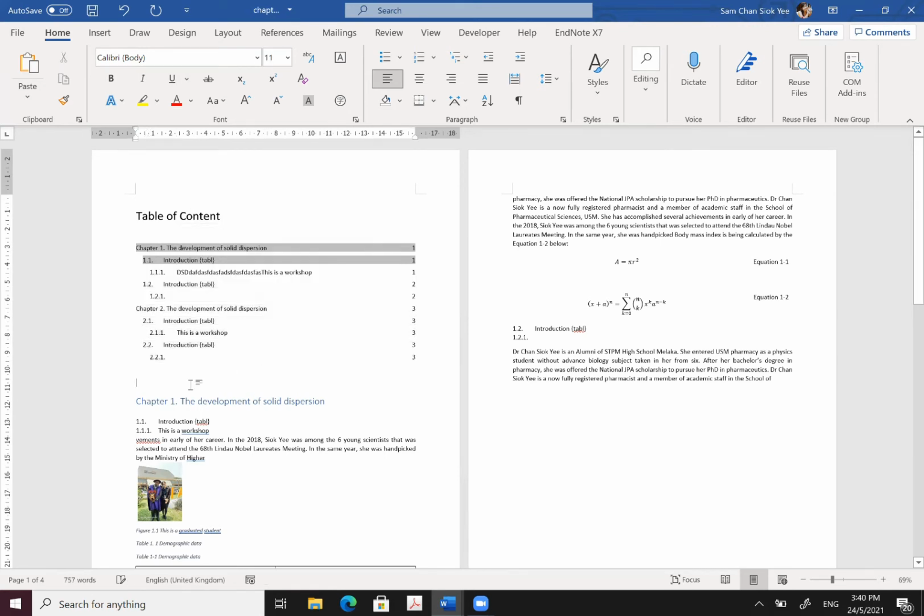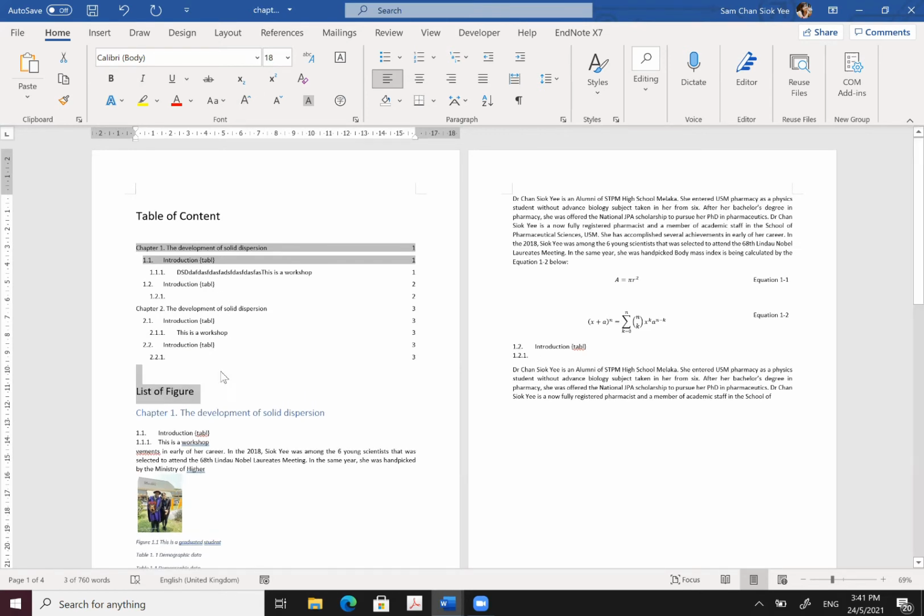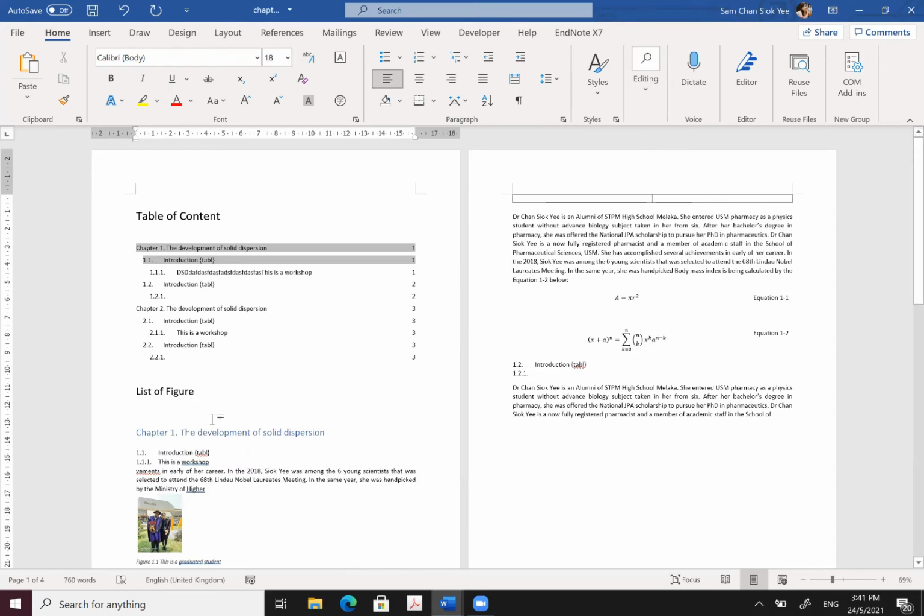So how about list of figure? If you still remember, the way that we do the figure and table is by automatically labeling and associating with the chapter. So we can do the same for list of figure like what we did for table of content. So references.